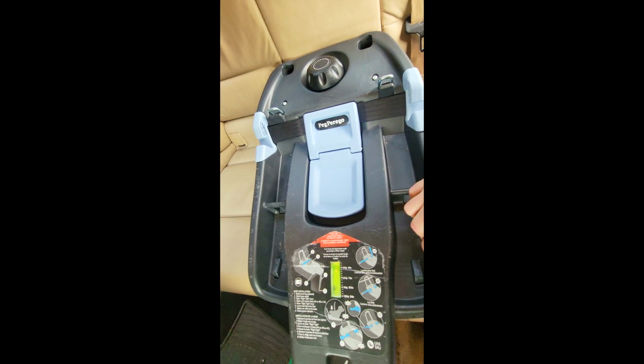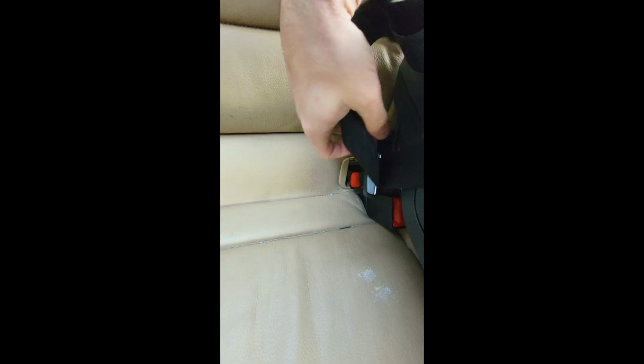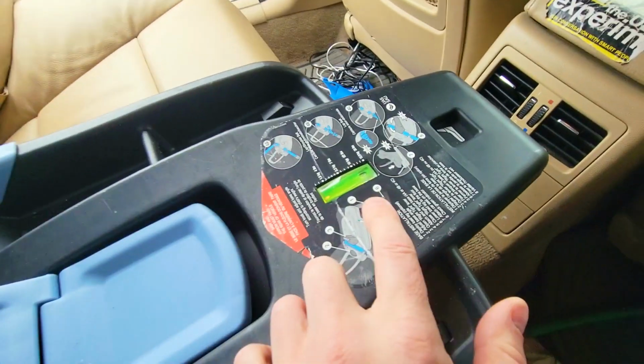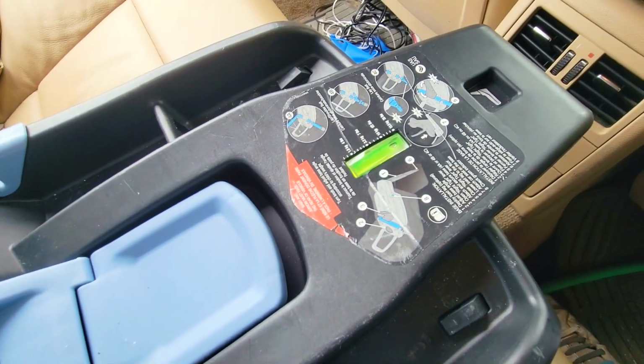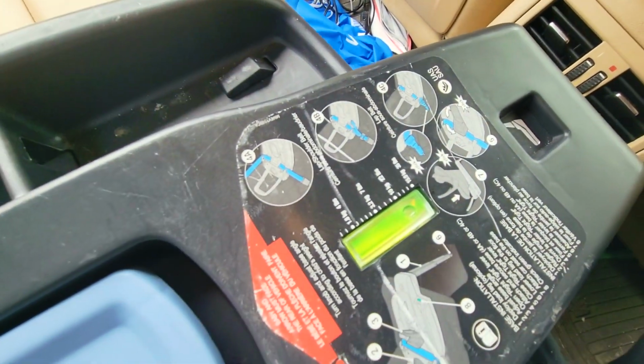All right, so that is a click, but you can see it's still moving a little bit. So what we're going to have to do, like I said, is press this button right here, and then tug on that. All right, so the seat's in place, as you can see, barely moving, but you're going to see that in this vehicle, the seat is a little different. So we need to make sure that this gets centered, and to do that, we're just turning this way until this becomes a little dot around.